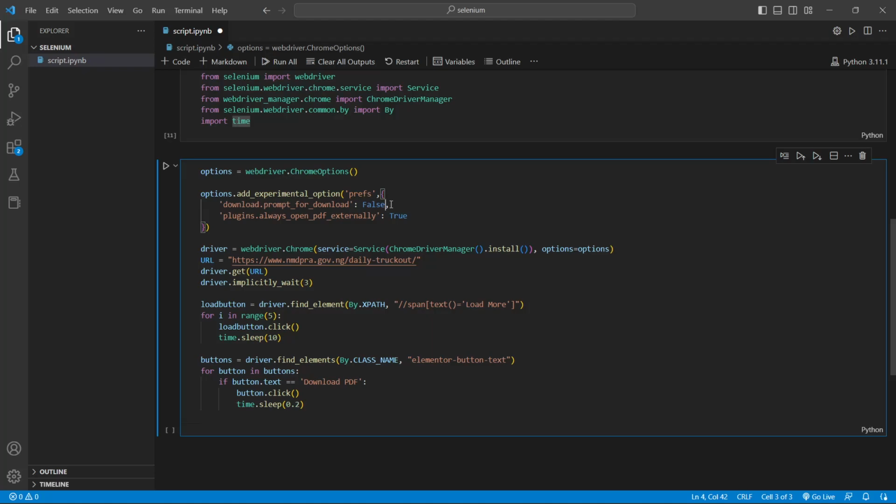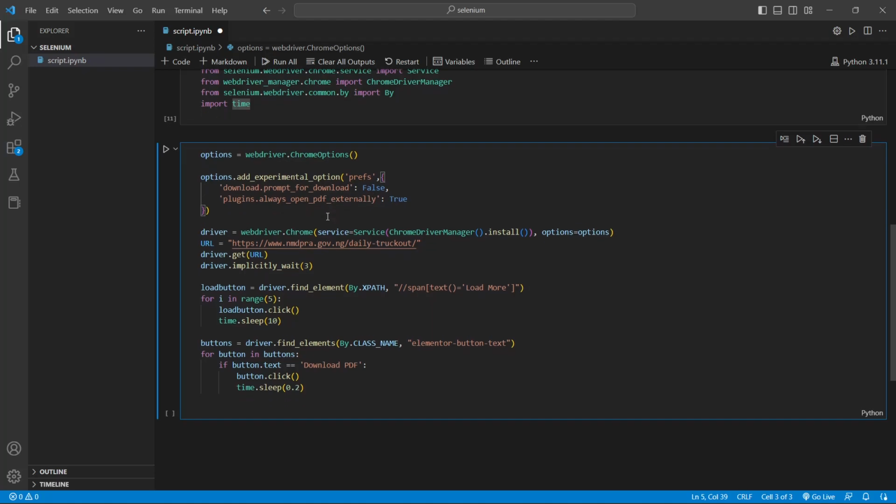Instead it will directly download the PDF. And this is plugins.always_open_pdf_externally, and we have set that to true because we don't want to open a PDF on the same page that we are on. If this is set to true, that will not happen. Every PDF will be opened externally and our main page will remain as it is.